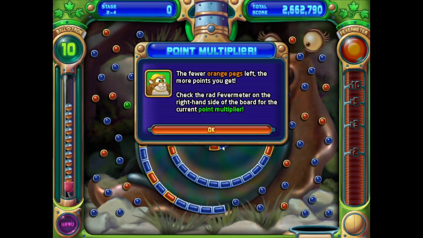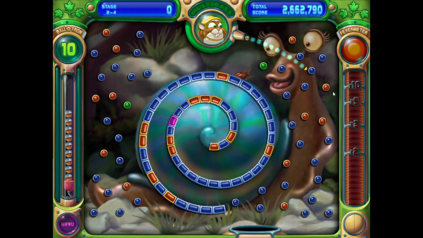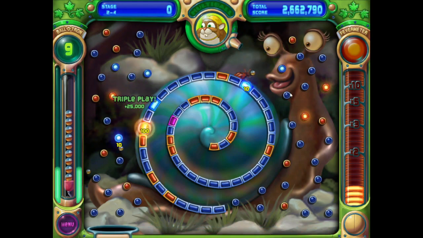The fewer orange pegs left, the more points you get. Check the rat fever meter on the right-hand side of the board for the current point multiplier, which is that over there. Triple play.